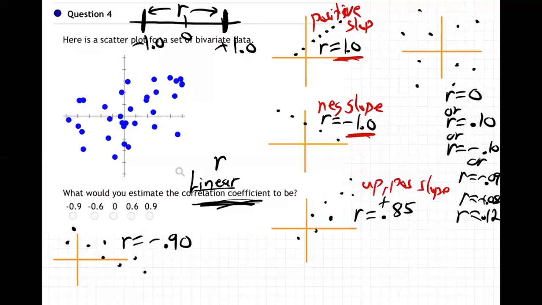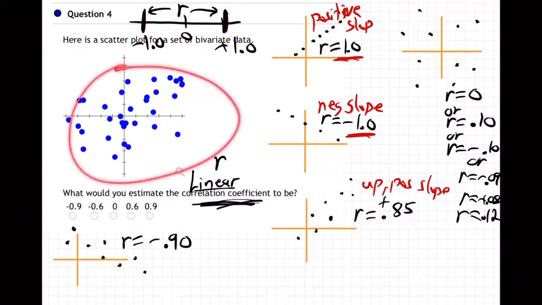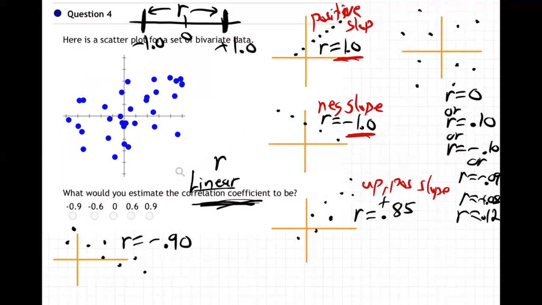And the more the dots form a perfect line, the closer R is to 1.0, or negative 1.0 if it's a line going down. So look at these dots, look at my example. We're trying to compare two quantities. We'll see an example in a second of how we compare two quantities, but for now, let's just get used to it. Doesn't it look like, if you try to fit a line through the middle, there's a line going about like that through the middle of those dots? It looks like a line going up, but not super tight.